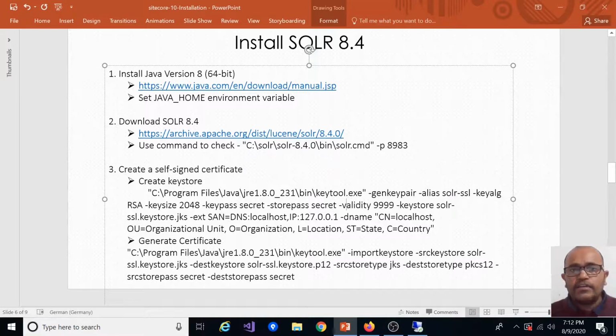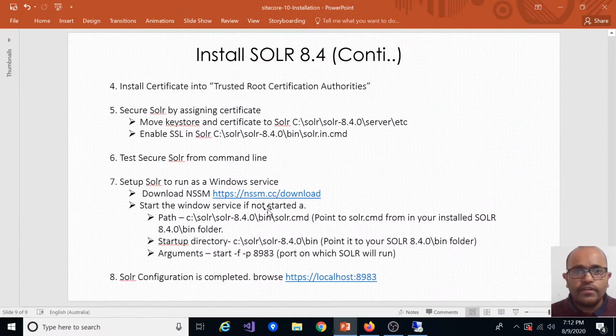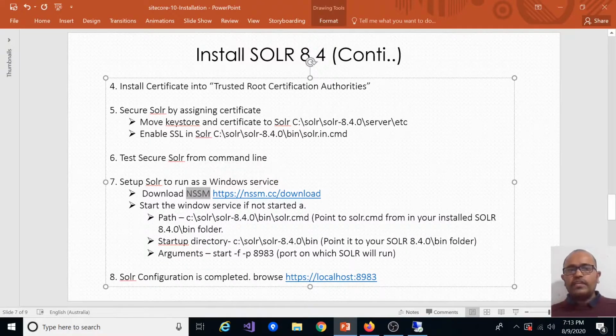After that, to make it HTTPS, you need to create and install a self-signed certificate. I will show how to do that. And if you want to make Solr a Windows service, download NSSM and follow the steps. I will show how to do that.